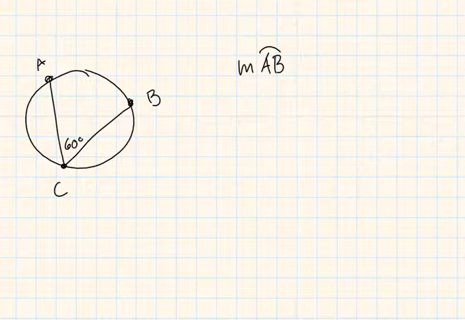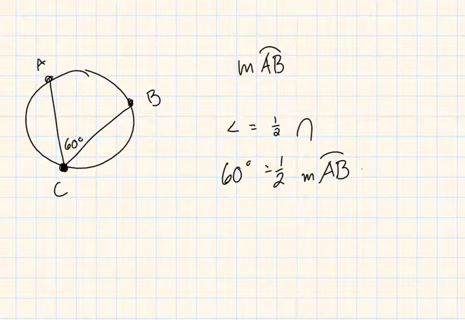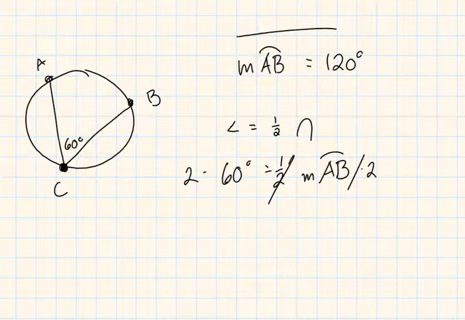So the difference between an inscribed angle and a central angle is that the vertex moves to the edge of the circle and away from the center. So we did have formulas. The angle equals 1/2 the arc. That was our general sketch here. Well, our angle here is 60 degrees equals 1/2 the arc we're looking for, our intercepted arc. So in order to find the arc, we go ahead and double each side. So the measure of arc AB is 120 degrees.